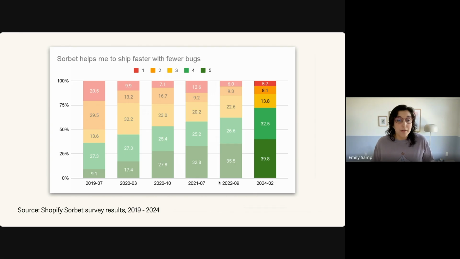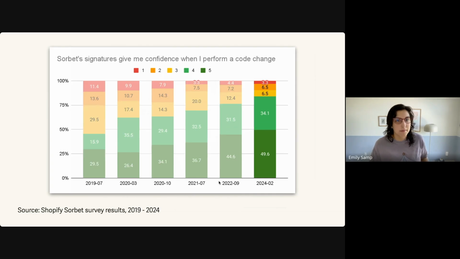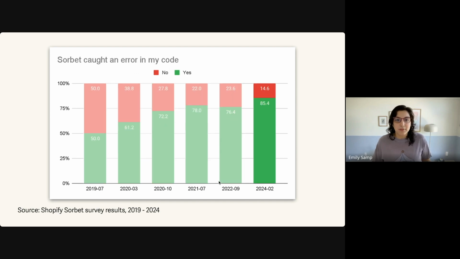In 2024, more than 70% of surveyed developers said that Sorbet helps them ship faster with fewer bugs. More than 80% said that Sorbet signatures give them confidence when they change code. And 85% said that Sorbet caught an error in their code. It is undeniable that Sorbet has had a large positive impact on how we write Ruby at Shopify.